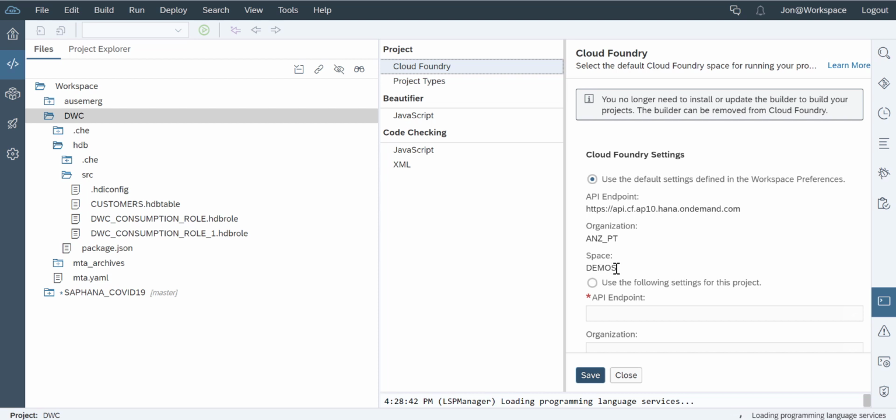I'll include it as part of the blog, the link on that. But essentially my HDI container project at the moment is a very simple one, has only one table in it, just as a use case to showcase it. It's a customer table, but we could have extended it and made it a lot more complex and added a lot more value in the HDI container to then expose that to Data Warehouse Cloud.